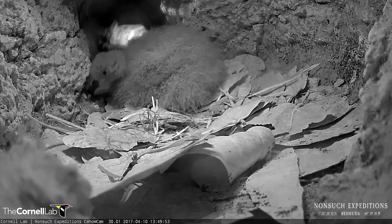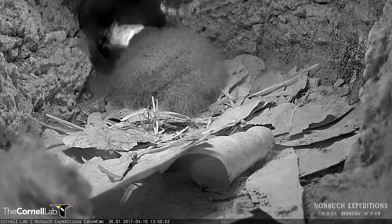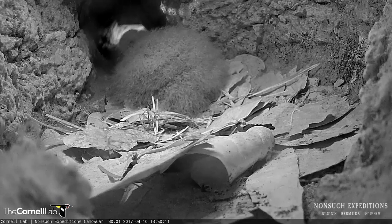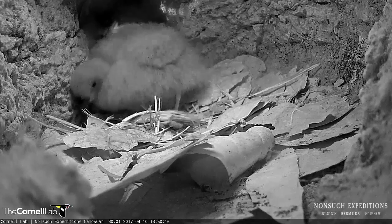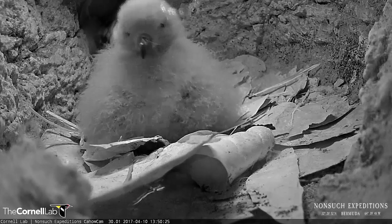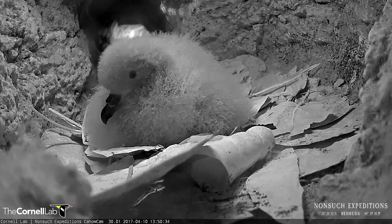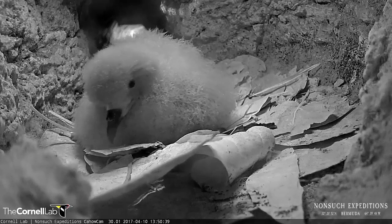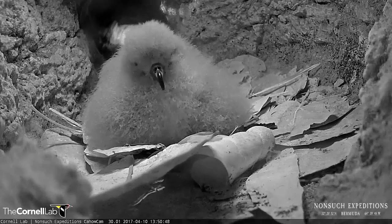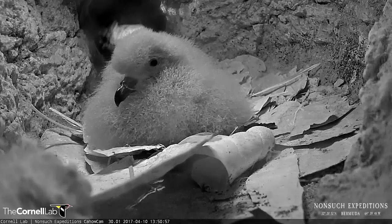So that's Jeremy Medeiros from Nonsuch Island on Monday afternoon. Since last Thursday, the weight of our chick has increased from 264 grams to 304 grams — he's gained 40 grams. And his wing cord length, or outer wing length from the wrist joint out, has increased from 53mm to 61mm, which is an 8mm, almost full centimeter, increase. Most of the chicks on the nesting colony here looked good. A few have not been visited in recent days, as expected because of the full moon, but great news is that most have been visited and have either maintained or increased their weight since the last visit. Everything looks great.